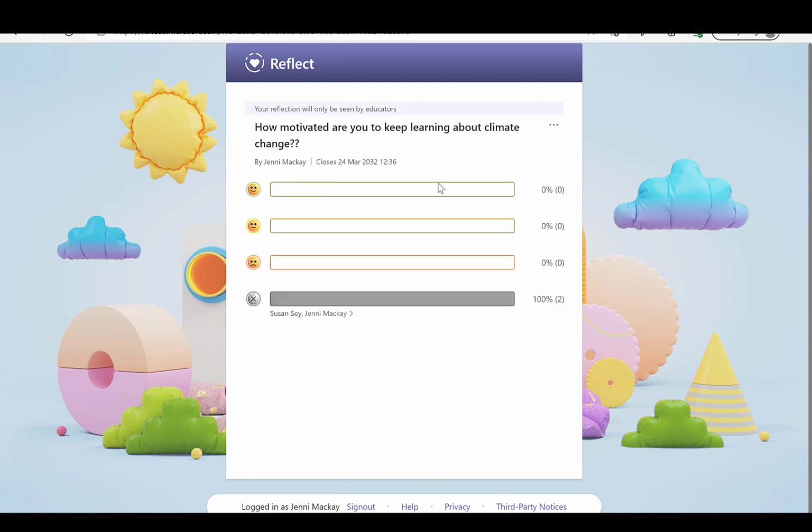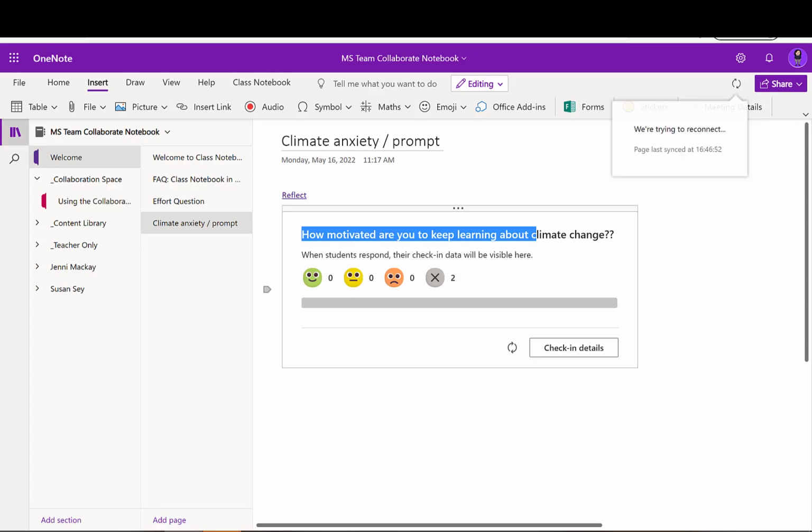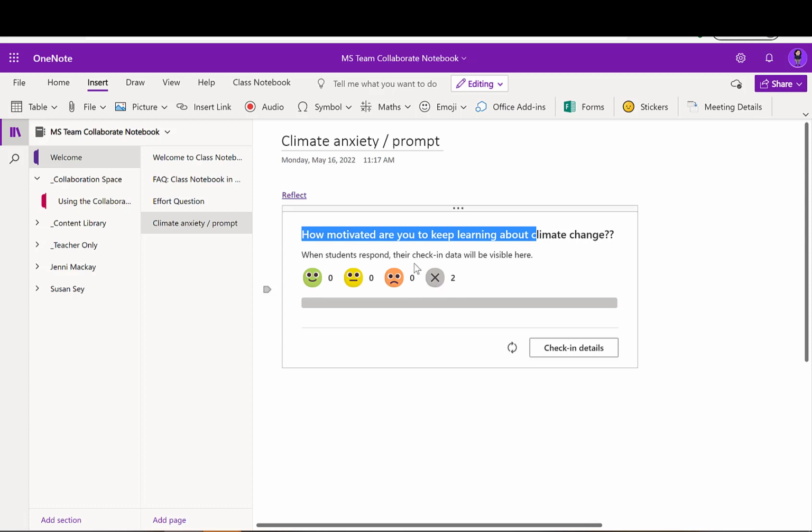So every young person that's signed in would see that window that you saw in my OneNote, but what I'm seeing is how people are feeling, and it would then let me see. Like I say, there's only 5 questions. It's only available, this sort of little add-in bit, in Class OneNote, so it's just to make you aware and that you might want to look out for in your OneNote.